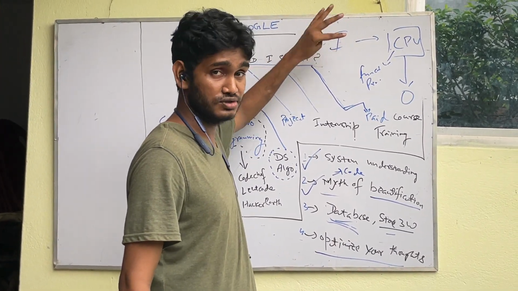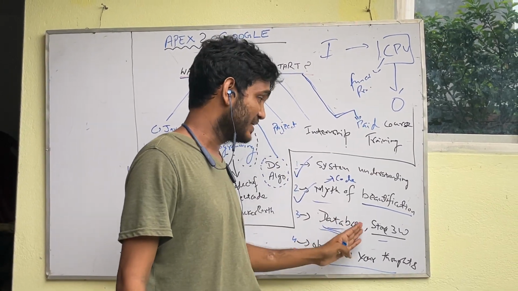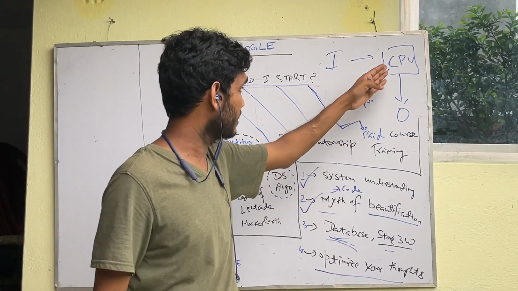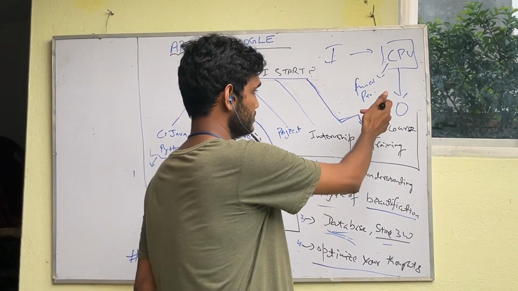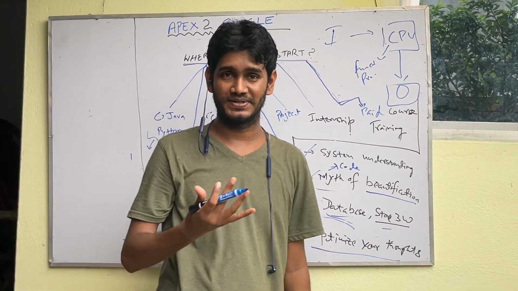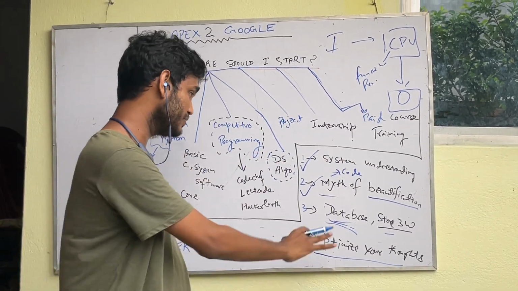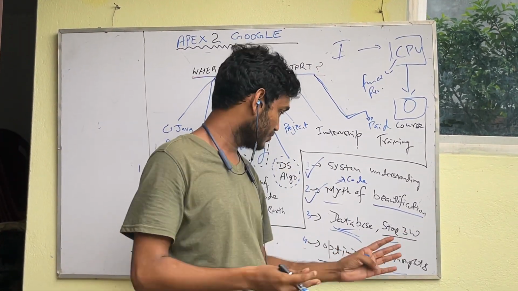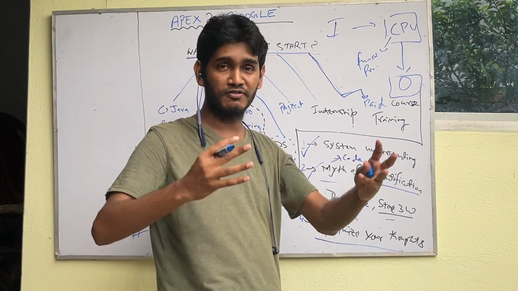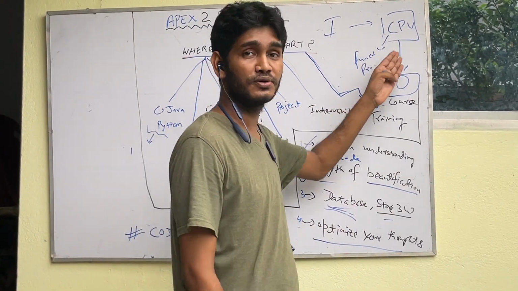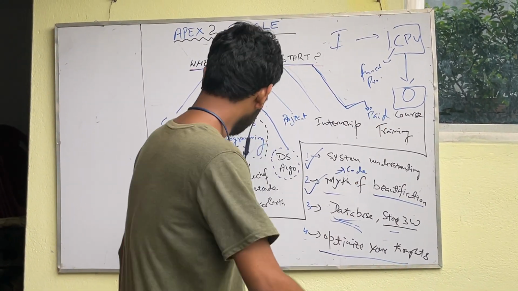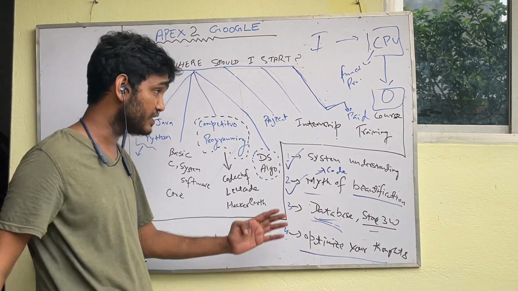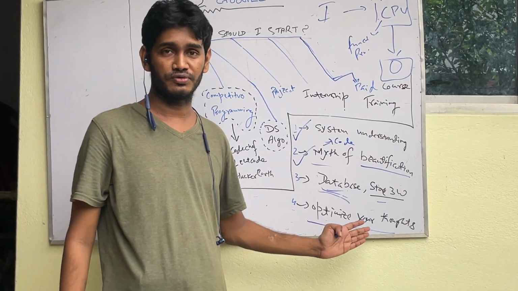One is why you are using this, that is input. I already told you, the database where we are storing can be input. We are processing using the code, using the innovation, that is the CPU, you can say. Now it's your part. You are taking the outputs. So actually I'm giving you these three things that will work as the input for the CPU. Your brain will work as a processor, and your brain is going to tell you what type of output you are looking for. The output will be the sum, the combination of this. But where should you start? These four things will give you greater output.